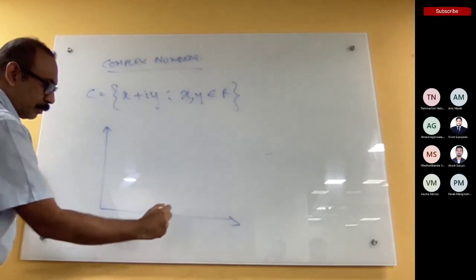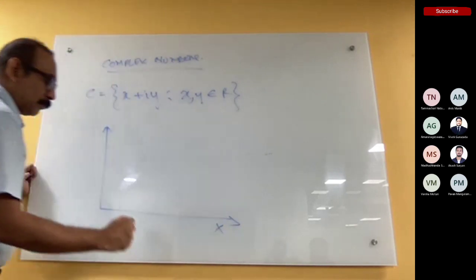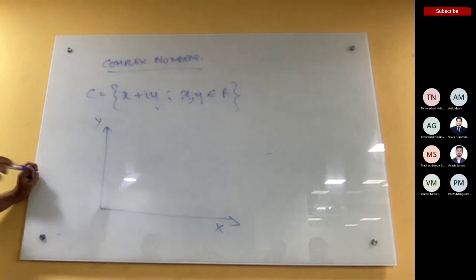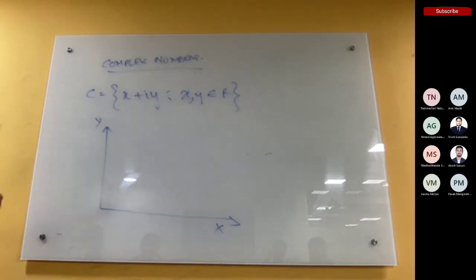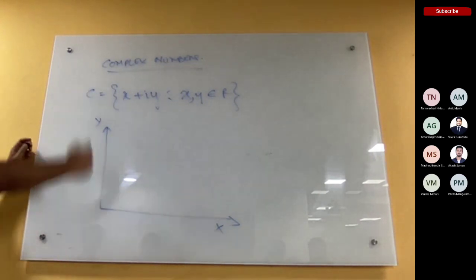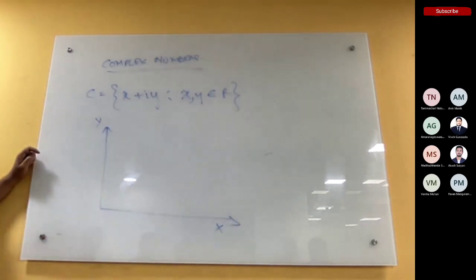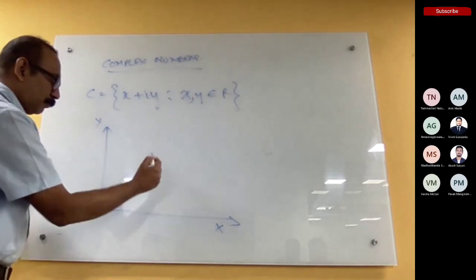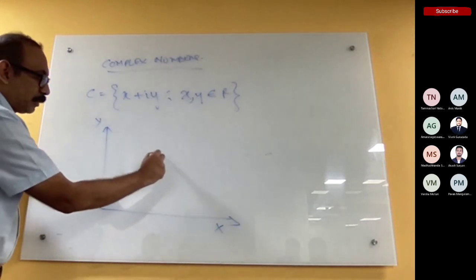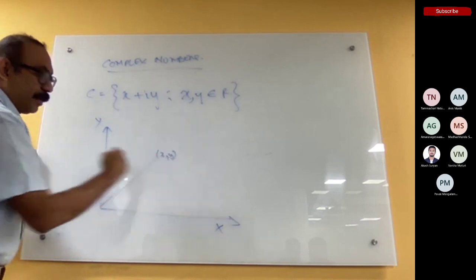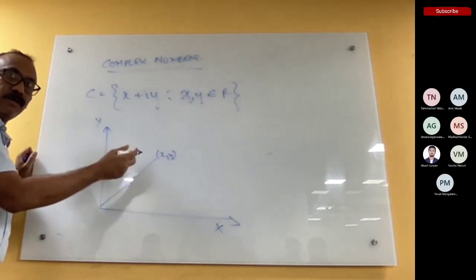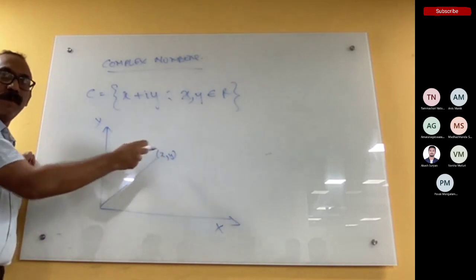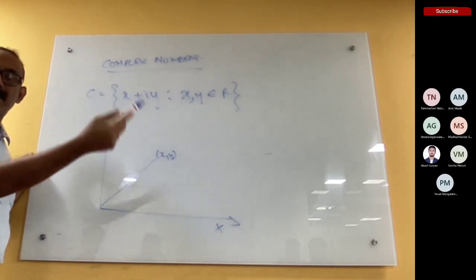This you can take as the x. This you can take as y. Correct? x plus iy. This is the imaginary axis. It's called the imaginary axis. This is just the real number axis. So you just put it and then you draw a line. Right, if you draw this now, let us say this is the point x comma y. Okay, so a complex number is represented as this two tuple xy, where it is represented as x plus iy.